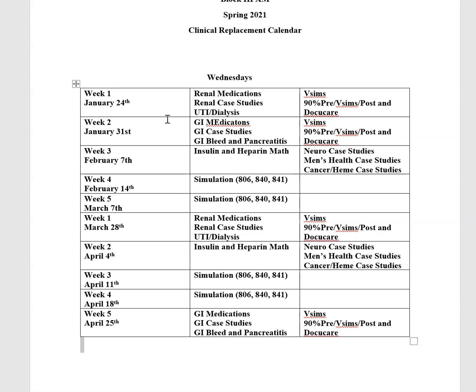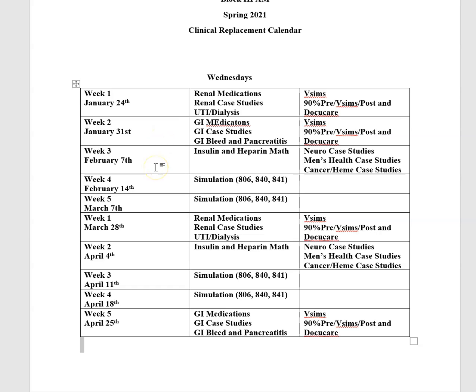I can tell you that you can do all the vSIMs if you want to. They're not going to count as credit because I've actually set it up based on date. I don't do that because I don't want you to be able to get ahead and have more time. It's just that the renal medications, the renal case studies, and the vSIM tend to follow each other. They're following what I've taught you in lecture, what we're doing in lab, and what we do in clinical replacement. GI, same way. We'll have a lecture with GI, we'll do a lab on GI, and then we'll do an actual vSIM and a clinical replacement day on GI. So there's a little method to my madness.